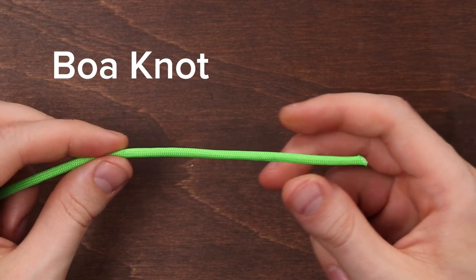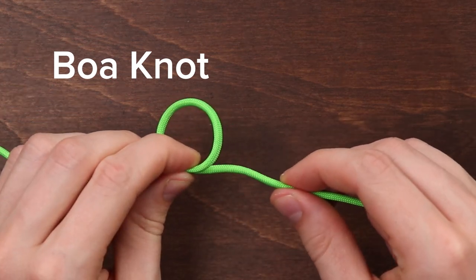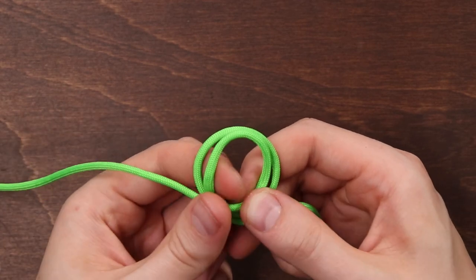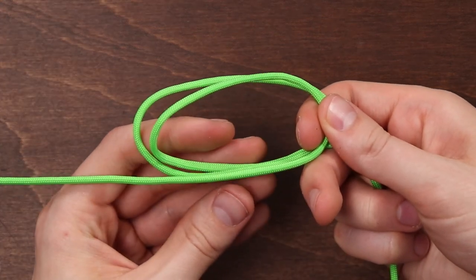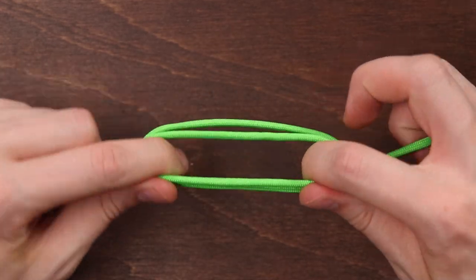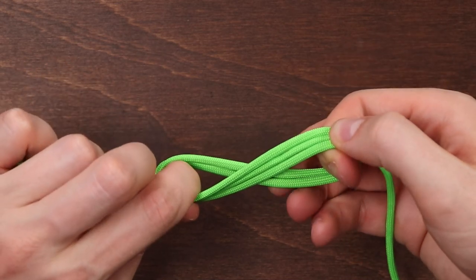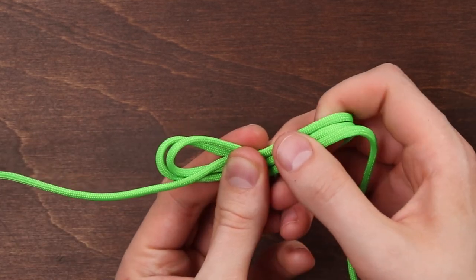To tie this knot, we'll take the end of the cord again and leave a little bit more slack on this one since there's some more wraps. Make some loops with our right side cord underneath and our left on top. We'll lay another loop right on top of that, and then we want to make those loops a little bit larger — pull them apart until there's a couple inches in between. Then we want all of our cords to be laying parallel to each other: on the bottom we've got our three, on the top we've got our two, with none of them crossing over each other. Then we'll take this right side here and twist it upwards, and we just want to pinch in the middle to make sure that none of our cords are changing position.